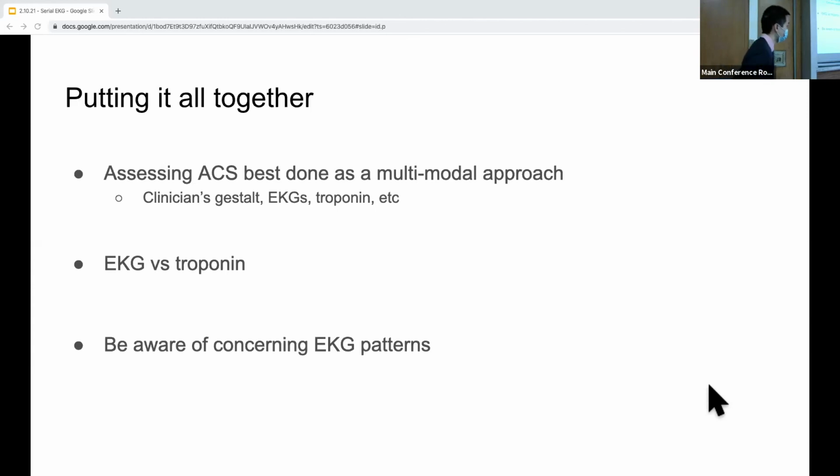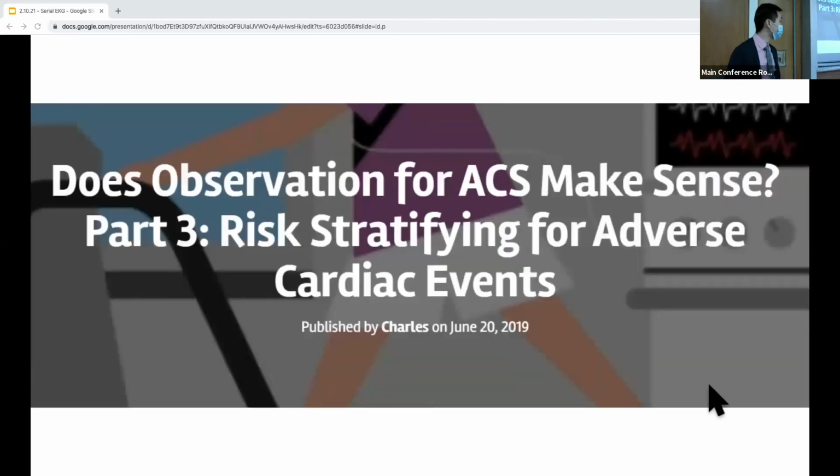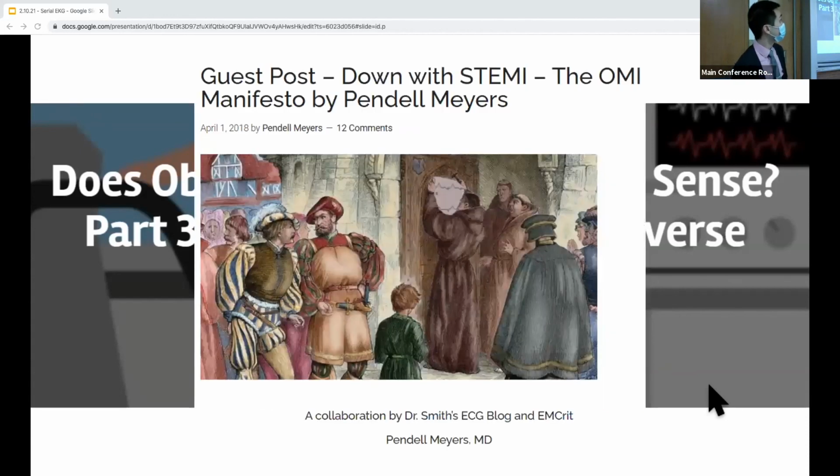Okay. Awesome. All right. And then the last point here is just being aware of those EKG patterns we talked about. Again, these quote unquote non-ST elevation MI things, or, if you're in the blogosphere of emergency medicine, occlusion MI, or OMI. Which then leads to the last part of this, which is just a plug for a post by our own Charles Murchison. There was a great blog post on the Kings County blog about whether or not we should pause these patients. The takeaway, no, but I'll let you read that. And then, as mentioned, the OMI manifesto by Dr. Smith. So that one also is quite good to read about.